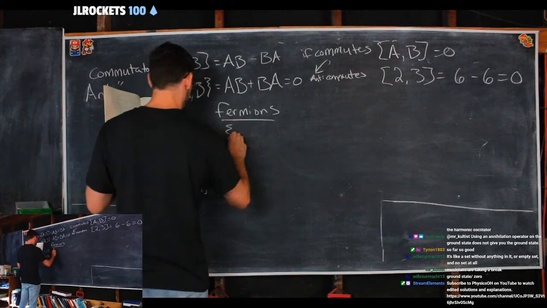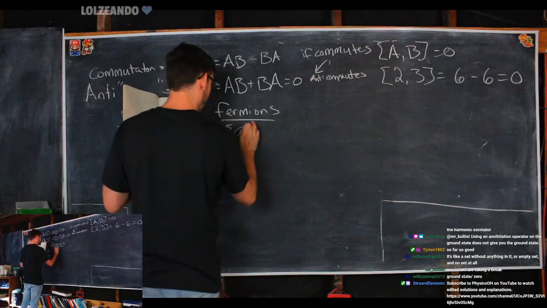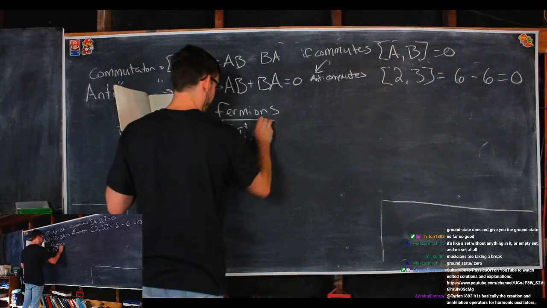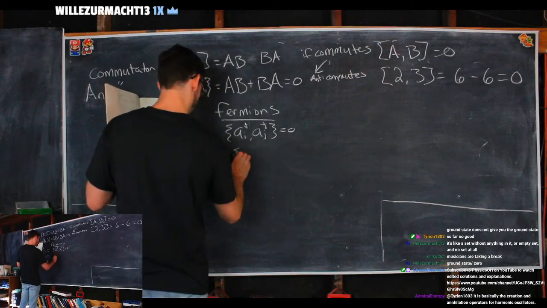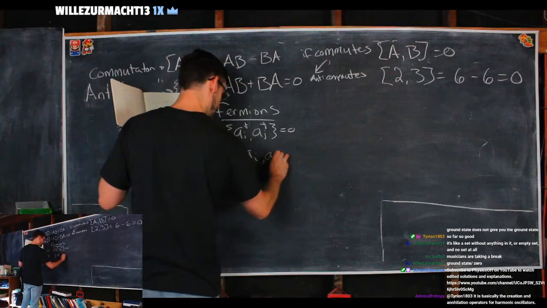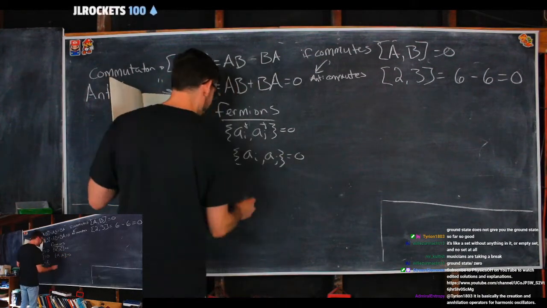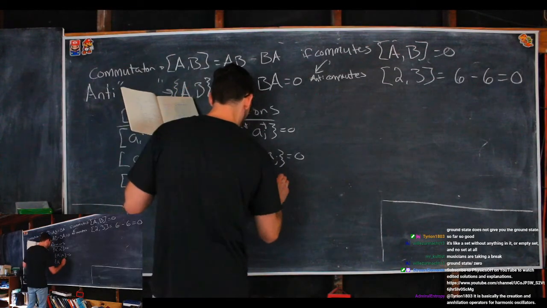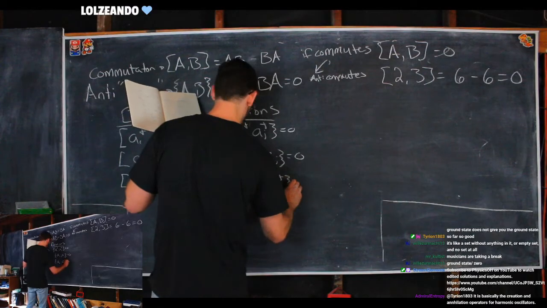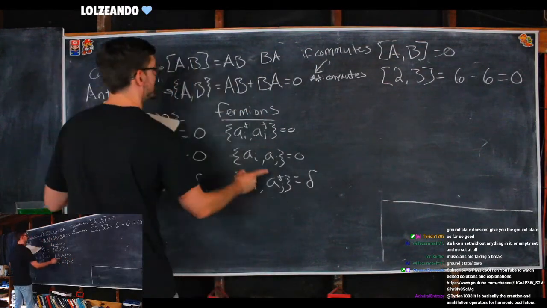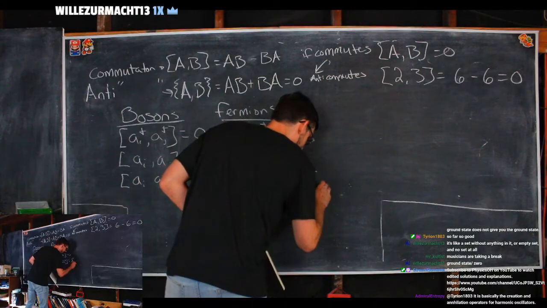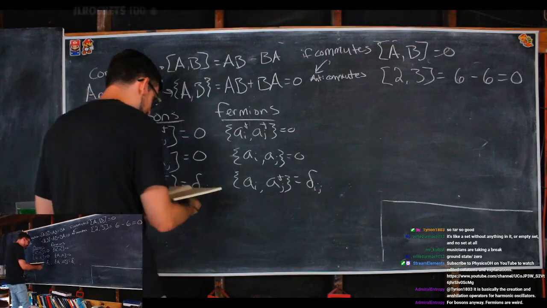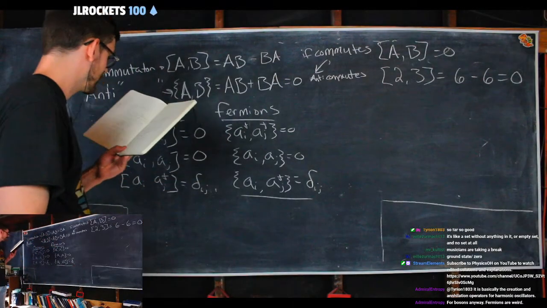Fermions are written the same way, except now, literally they're identical, except one difference. Instead of commutators, we're talking about anti-commutators. Again, all of these operators are the things that we work on in Fock space, but very soon, we will not be in Fock space. And again, anti-commutation, so they have the plus, but it's still that Dirac delta. Okay? Keep this one in mind. This one's special. We'll talk about it in a second, too.